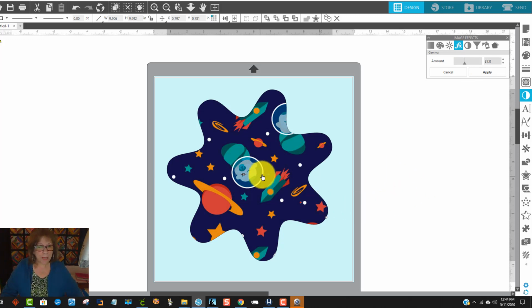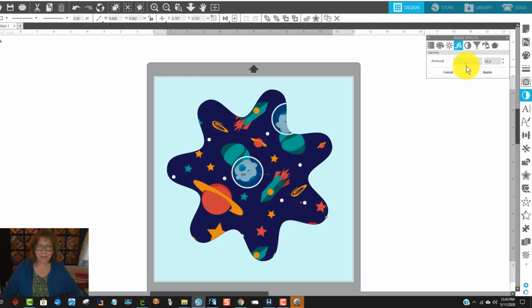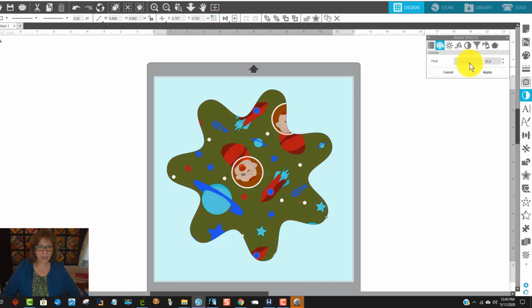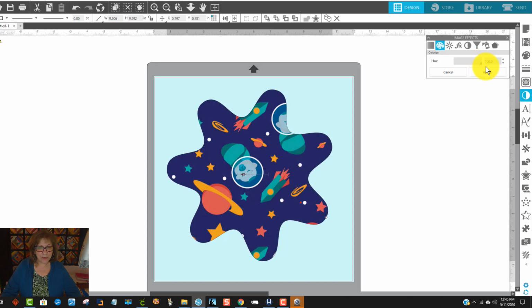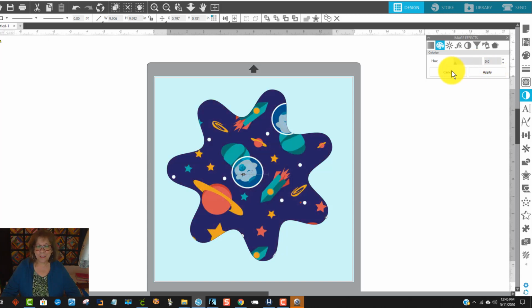So what I would do is make one small, print it off, and see if I like it. And if I thought it needed to be adjusted a bit, I could come up here in the FX pattern and just change it. Another thing I could do is come here to this little paint palette and just change the hue, which changes it to any colors I might just like to use for some reason. So you can change that as well. It's a lot of fun to play with these things here.